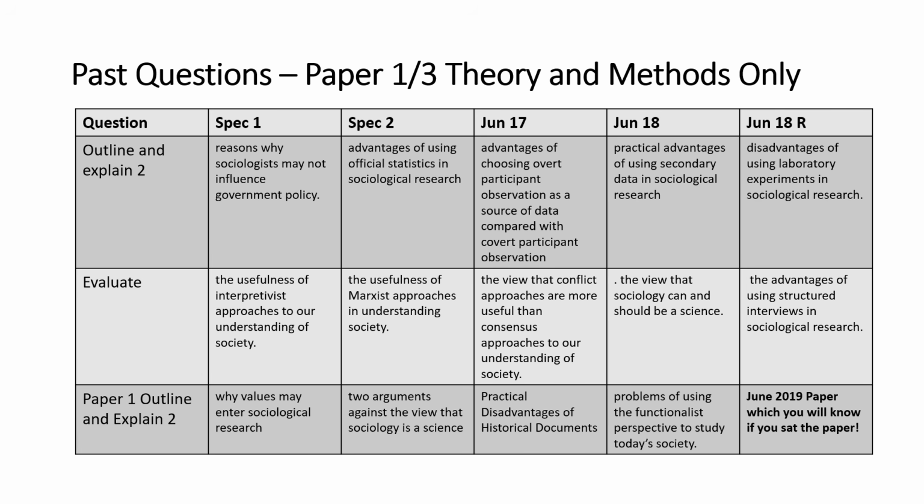I've produced a sheet on why sociology doesn't inform social policy, which you can get from the website. Evaluate the usefulness of interpretivist approaches to our understanding of society. Again, a pretty tough question. This would be the idea not only of methodology, but also of the way they view society. Outline and explain 2 reasons why values may enter sociological research. So values such as career trajectories, is sociology scientific, personal values, ethics.